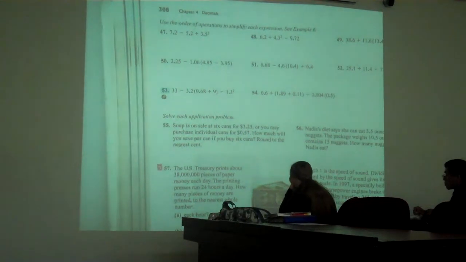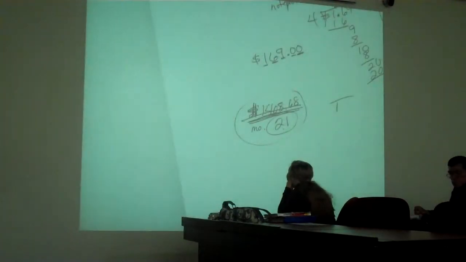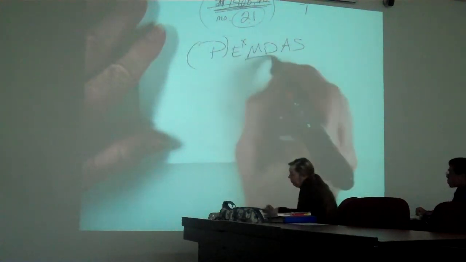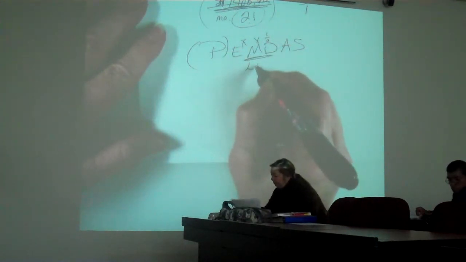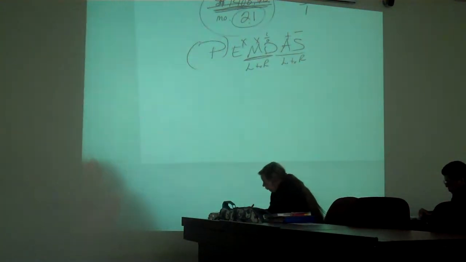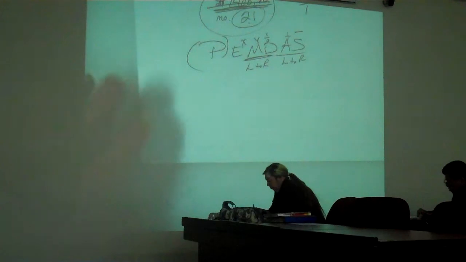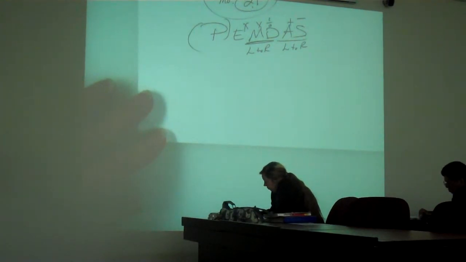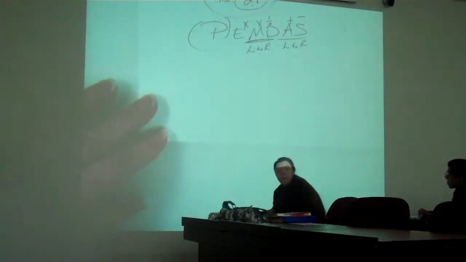Order of operations are the same as we've been doing with regular numbers. You're just doing it with decimals now. We still use Please Excuse My Dear Aunt Sally, right? Parentheses, exponents, multiplying and dividing left to right, adding and subtracting left to right. You need to get these down pat because you're going to keep doing them and they're going to keep messing you up if you don't. She knows that this stuff will mess you up over and over if you don't get it.